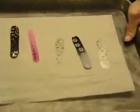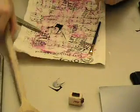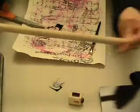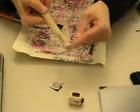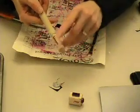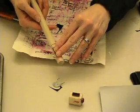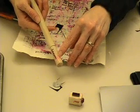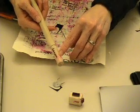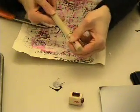So now we just need to go put these in the oven. I'm putting them in the oven at 300 degrees for 4 minutes. And then I've got this stirring spoon here that has a nice round piece on the end that seems to work well for me to get rings that fit my finger. So let me just explain real quickly what we're going to do. We're going to put these in the oven, and then when the timer goes off, I'm going to pull one at a time out by my fingers, and I'm going to wrap it around here until it cools and hardens.